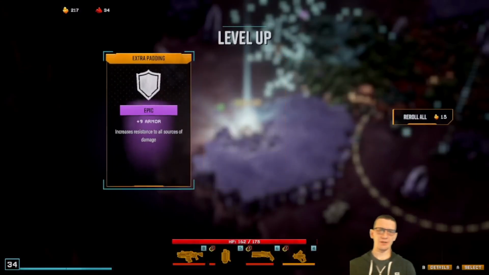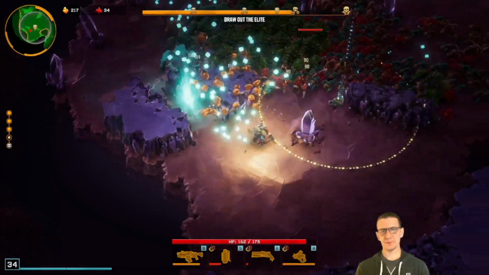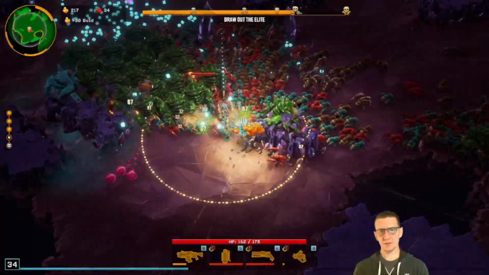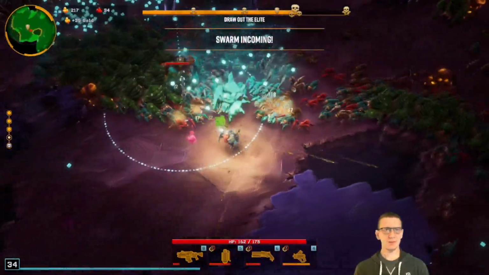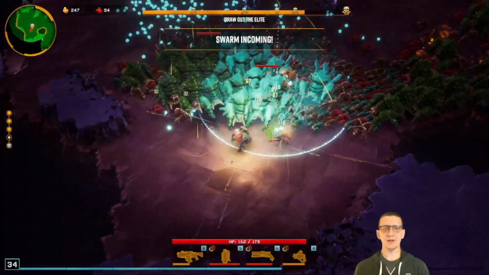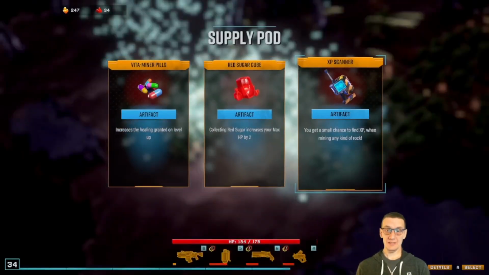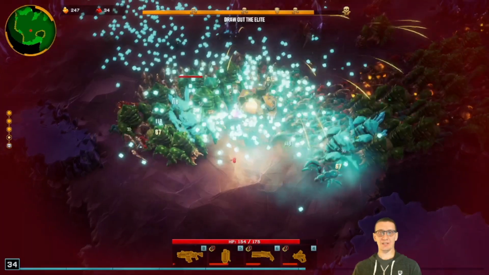We'll take the armor. I already feel stronger. Well done, you got them all. The swarm is heading your way. Load up. Is that enough? Yep. Alright, we're just gonna go for it here. Supply pod clear. Love it. Let's take XP scanner again.